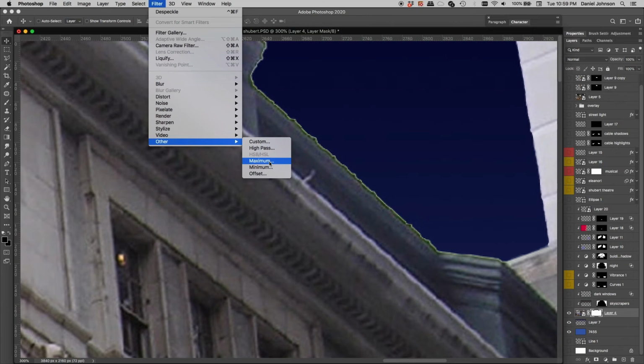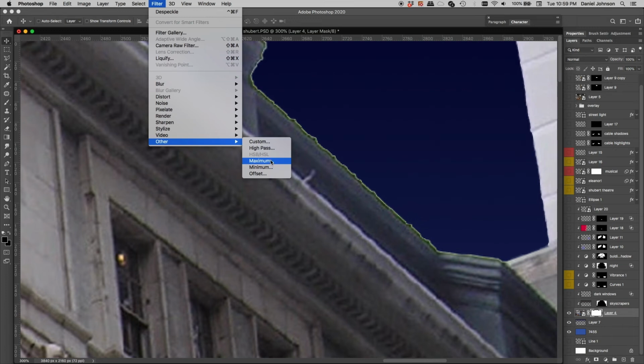And so in this case, what needs to happen is the black area of my mask, which is right here, needs to kind of grow or be pushed out a little bit to cover up this white here. And you want to do it just enough to where it works and gets rid of this, but not so much to where it starts to kill all the detail along the edges. So maximum and minimum. And again, maximum is just the opposite. It will take the white and push it out.